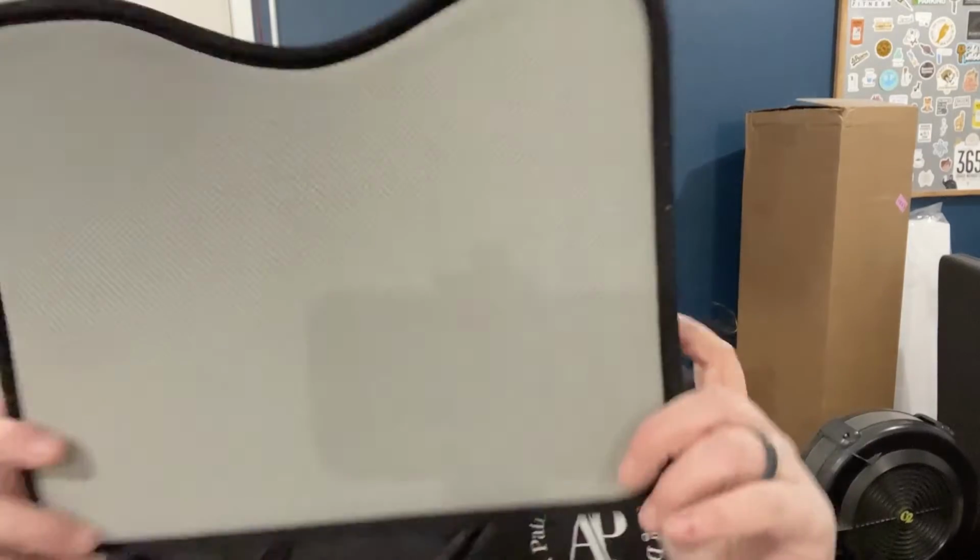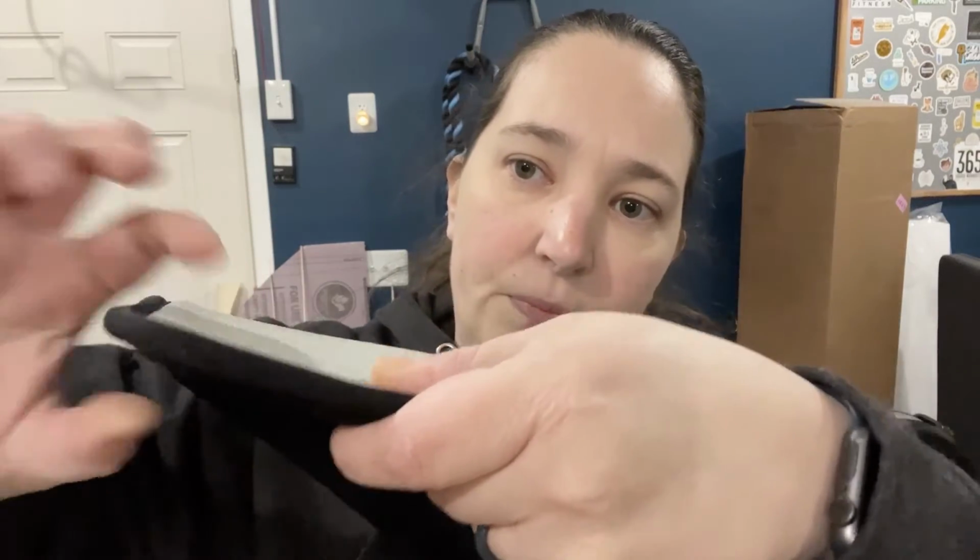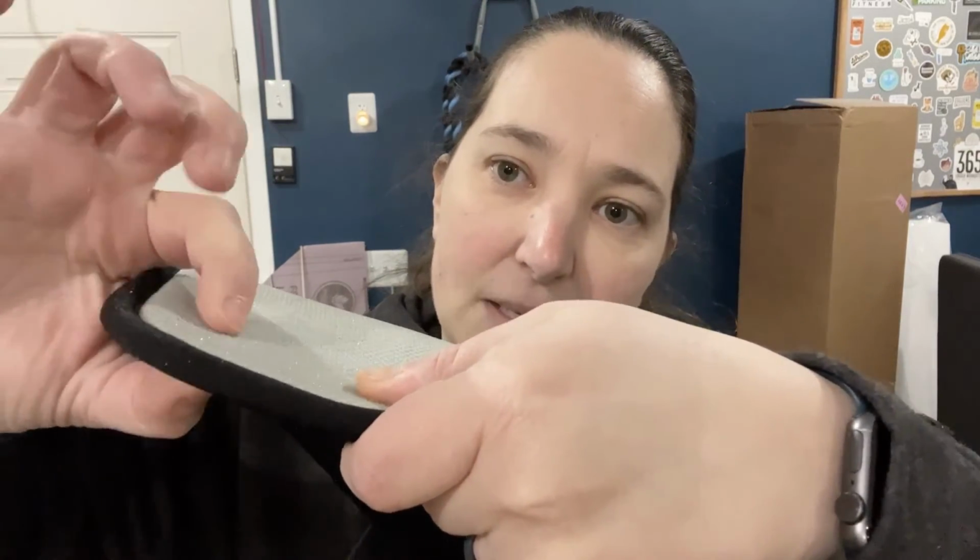All right, so this is the last one. This is the Hornet one. It is nice and small. You can see it's not very thick if we put it up against my finger. It's about the same, or a little bit less thick, but it's got the foam in there. So it's a little bit more cushiony, and it's got some give to it. But this one, again, kind of like the Vapor, I can roll it up, I can travel with it, super easy to use and bring with you.